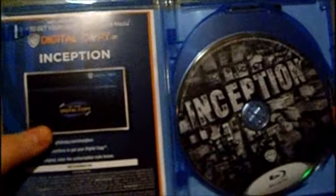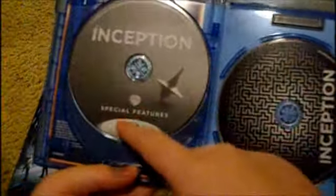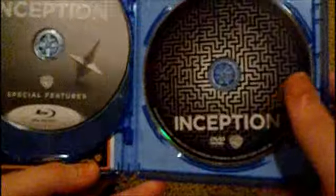I'll show you what's in here. This has got cool disc art — Inception. It's got your DVD, and a digital copy. The code and stuff will tell you how to get a digital copy. The flip side is the special features, all on one disc because it's got a lot on here. And here's the DVD and the digital copy both on the same disc.